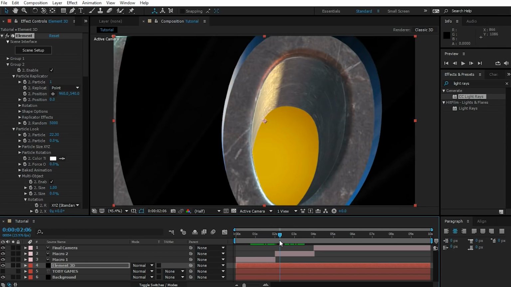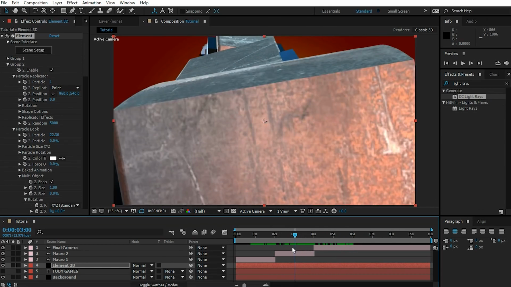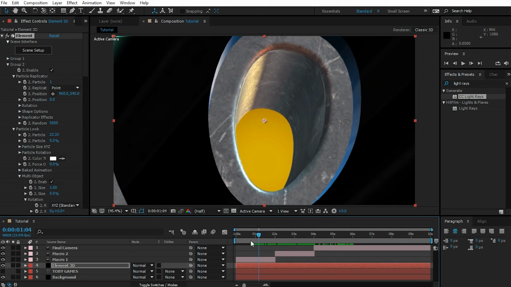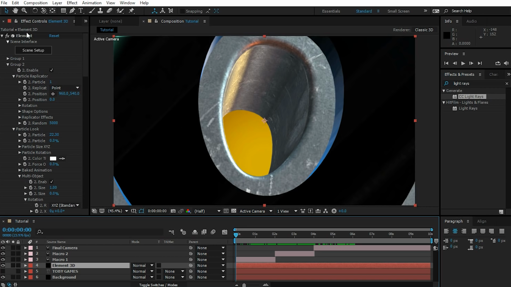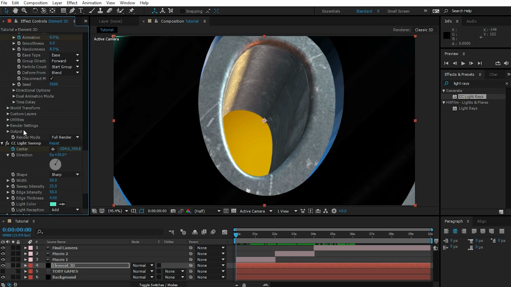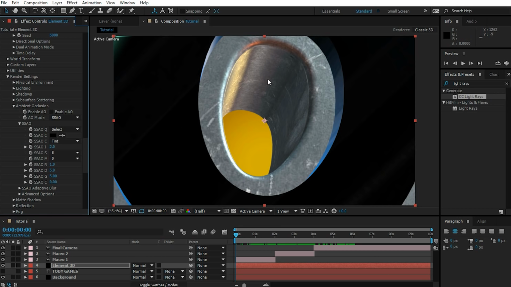One thing that you will definitely notice missing, especially if you've ever done any macro photography, is a very shallow depth of field. Fortunately, that is really easy to enable on our cameras. However, before I do that, I actually want to come into Element 3D one more time, go all the way down to the render settings, expand the render settings, and enable ambient occlusion. Now, have a look at this shot, and as I enable ambient occlusion, it'll basically just add a little bit of shadow into the nooks and crannies of your model, and it'll make them look a little bit more refined, a little bit more realistic.